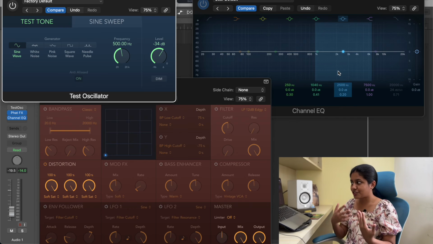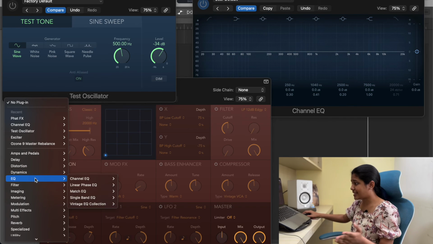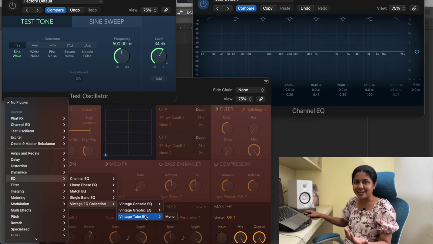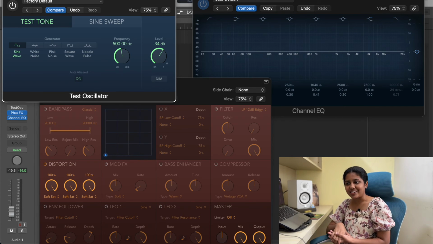If you want to talk about stock plugins that do this, there's this whole section called a vintage EQ collection, and all these three saturate your track. So this is what we mean by saturation. In every step of your production process, you actually need to saturate your different tracks in order to bring up the clarity. If not, it's going to sound a little plain. But again, if you saturate it too much, you saw that it's increasing volume, so it might even get your signal distorted. So a right level of saturation is needed to bring quality to your tracks and to elevate your track sounding as well. So I hope you understood what saturation means.